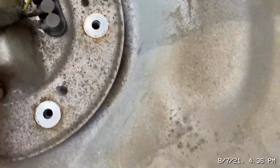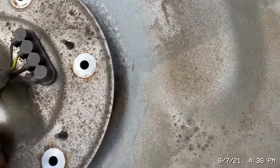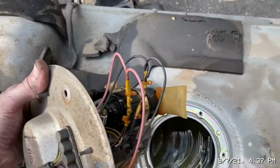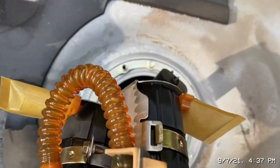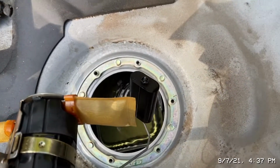Make sure there's no real dirt that's gonna fall in. And then carefully remove it. I need 2 hands for this. Well, I hope I didn't break anything when I pulled that out. I heard like a crack, like a pop. So I got 2 pumps. The hoses look to be okay.